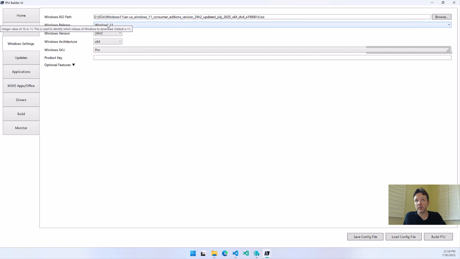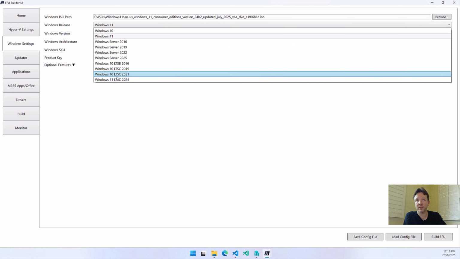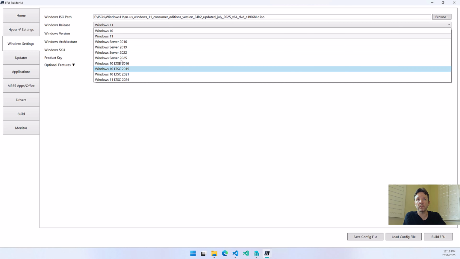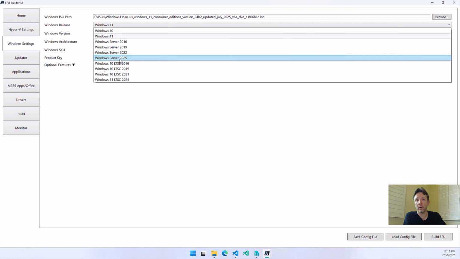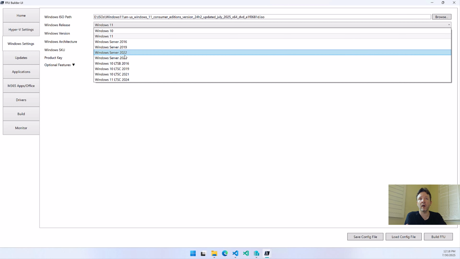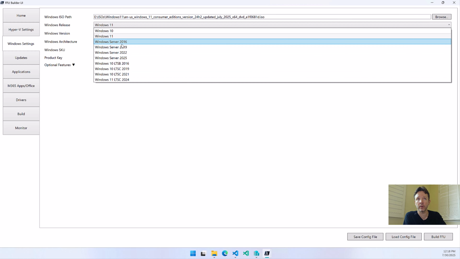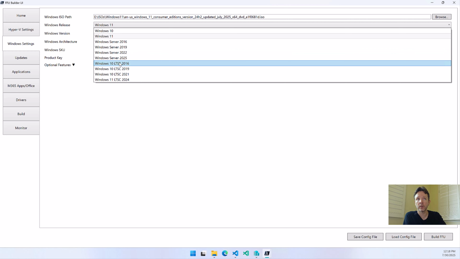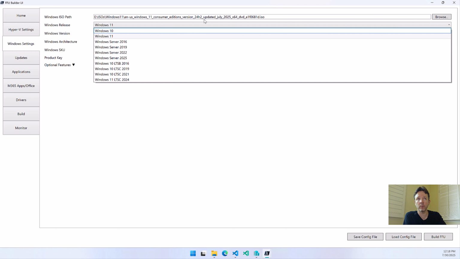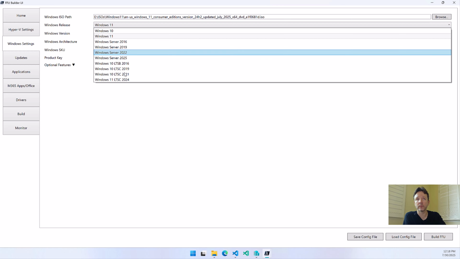But when I pass an ISO, now a lot of things unlock for me. This is where I can see server, I can see LTSC, LTSB, and depending on what I'm picking, if I were to deploy a server ISO, there's no way to accurately determine which ISO you are passing in here to show the accurate Windows release. So for instance, my Windows 11 media here is Windows 11 24H2, but I can pick server because I don't know exactly what your ISO is.